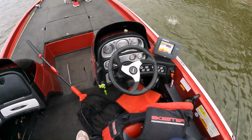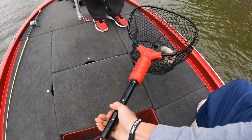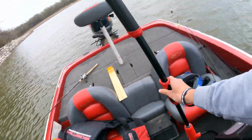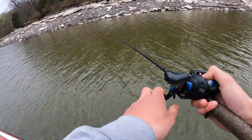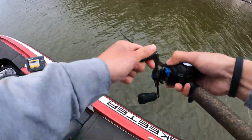Net. He's long anyway. Yeah. I think he kind of wanted it too. It was barely but a 15 and a half. 15 and a half. Net. Yep.